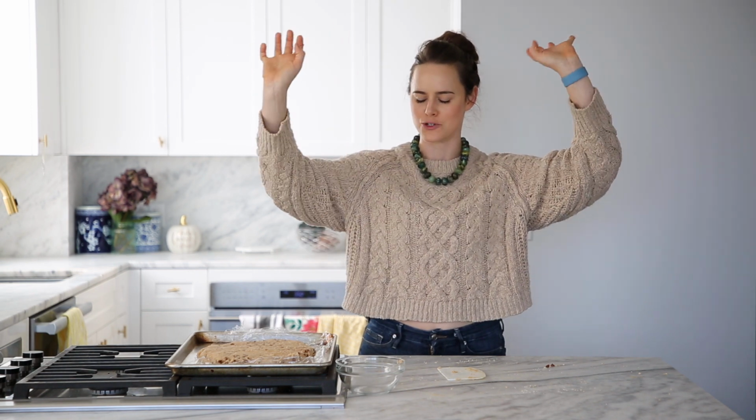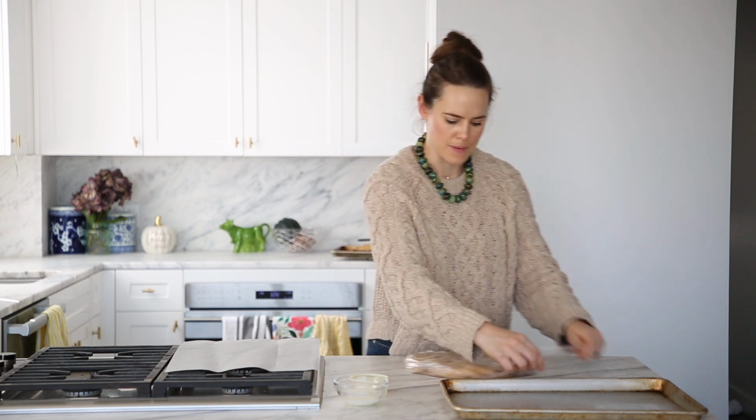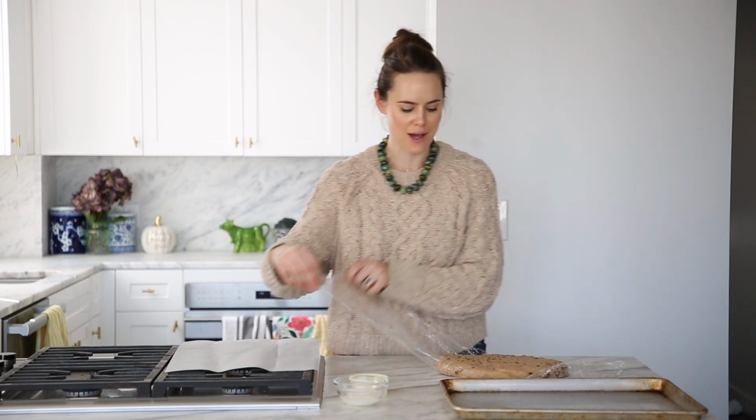And then I'm gonna cover it and chill it for at least an hour, probably closer to 2. We just want it to be nice and chilled and firm, and that way they'll bake up nice and fluffy and tender. All right, so our scones have chilled for several hours, and since we already thought ahead and got them to a ½ inch, all we have to do is cut them.